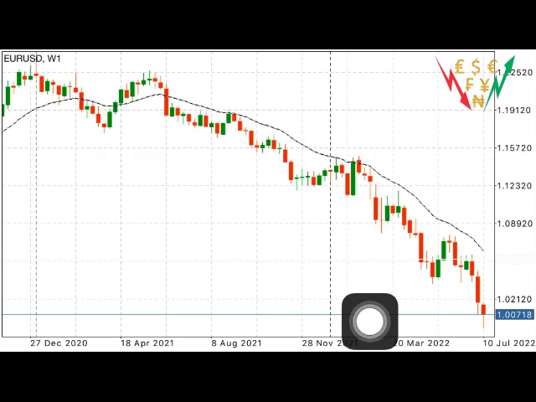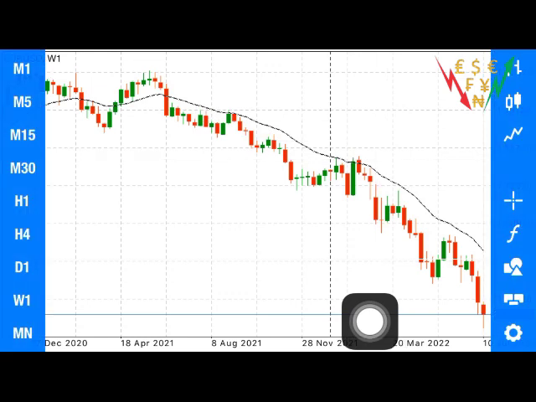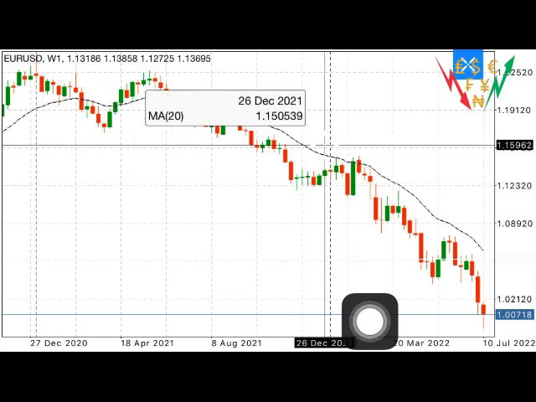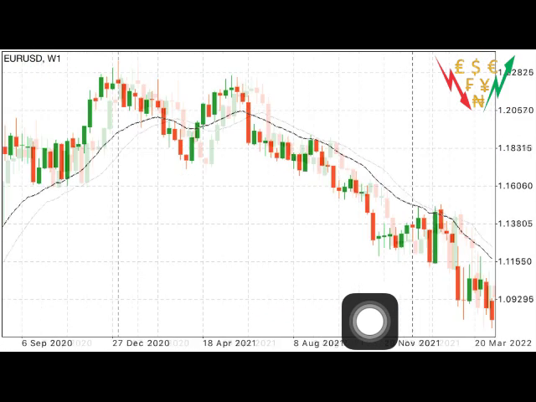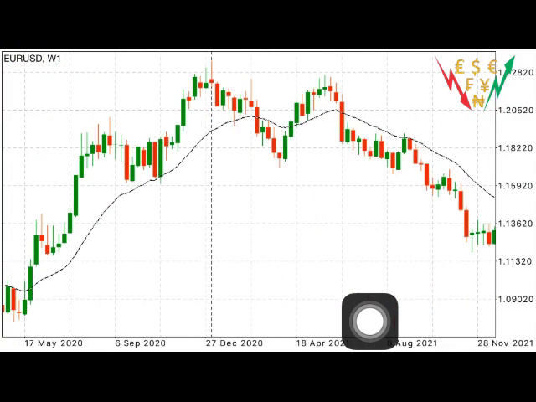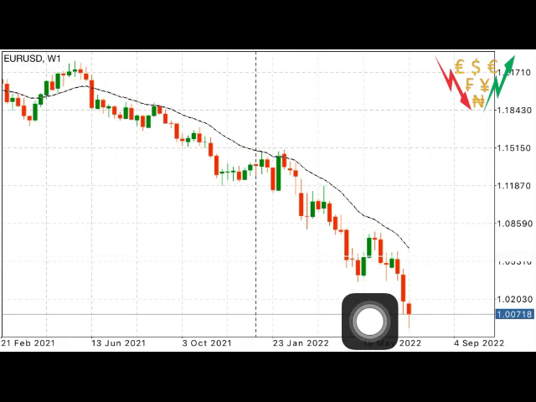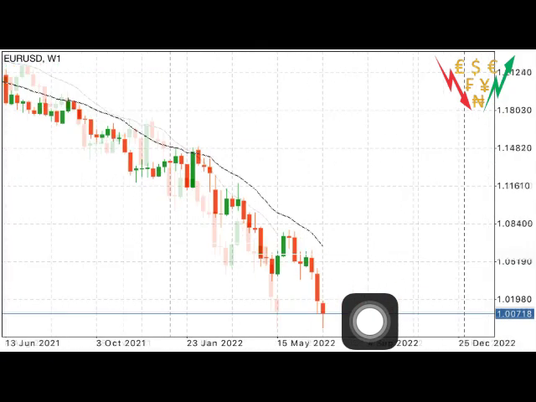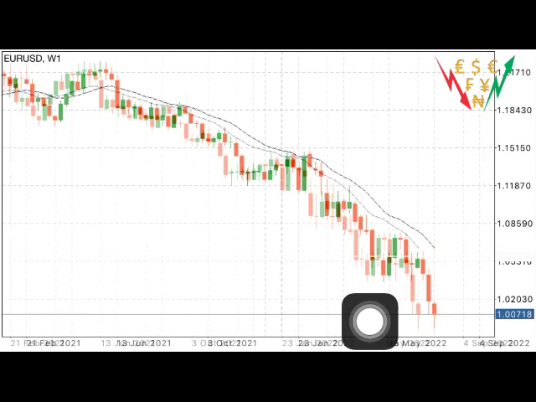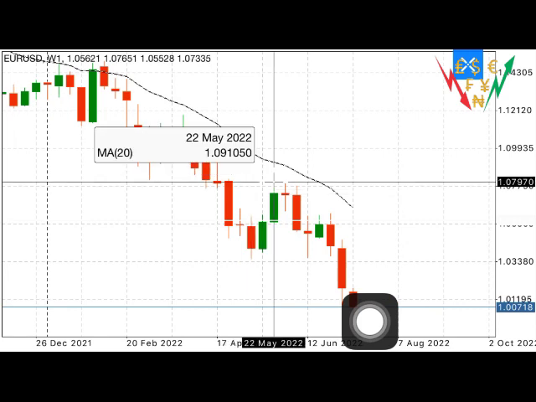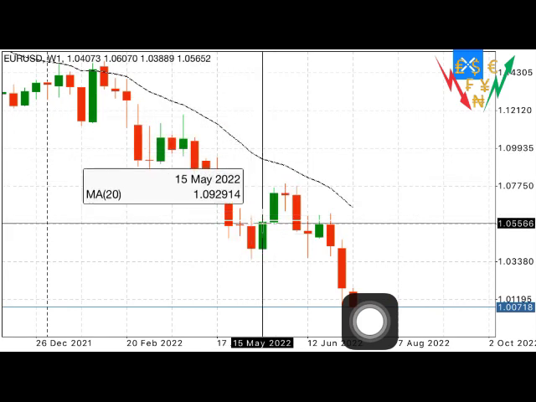downtrend. Okay, now because this is very basic content, we won't be confusing you with how to take a trade with all this information. It is not very important at this point. However, you can refer to our analysis videos to see how we have used the moving average to give trade calls, analyze the market, and set entry points in the market.